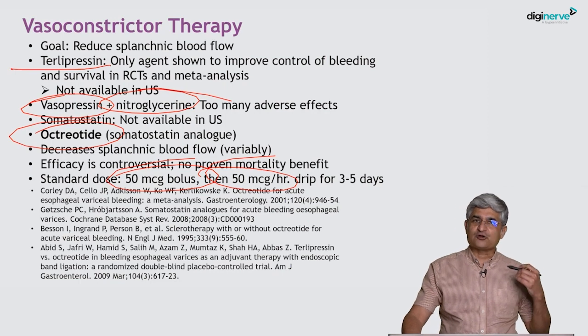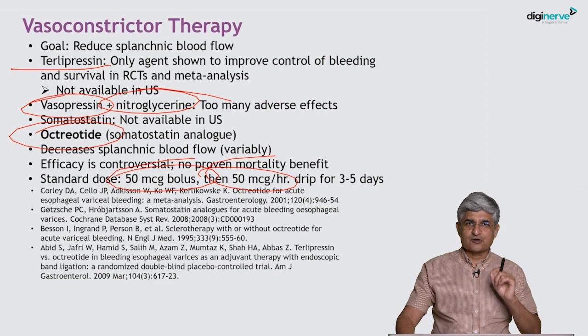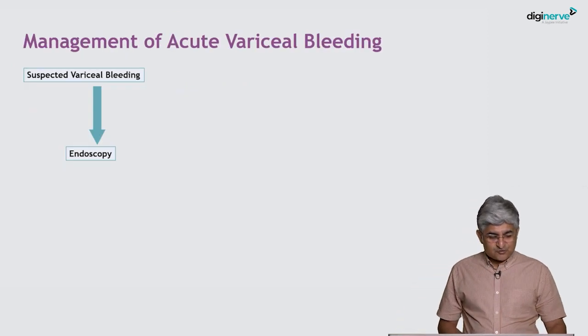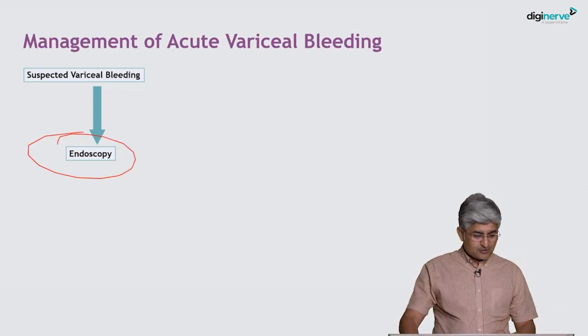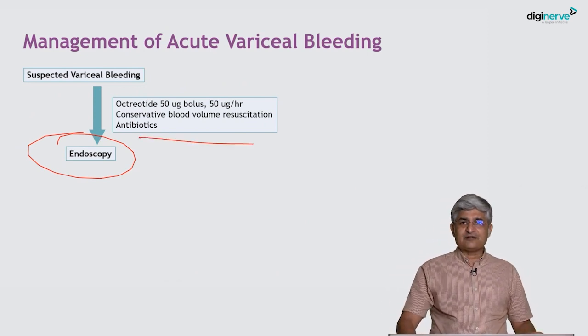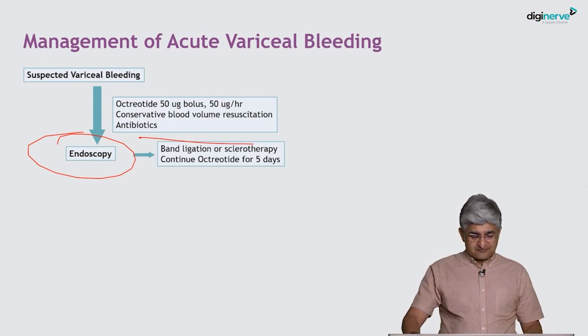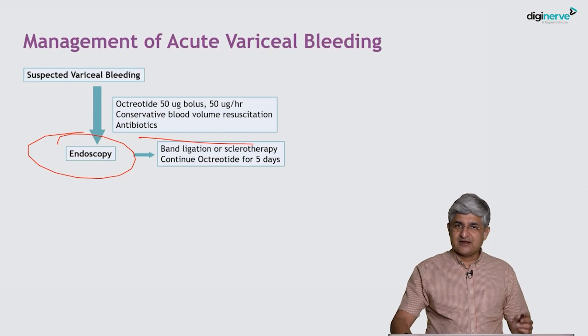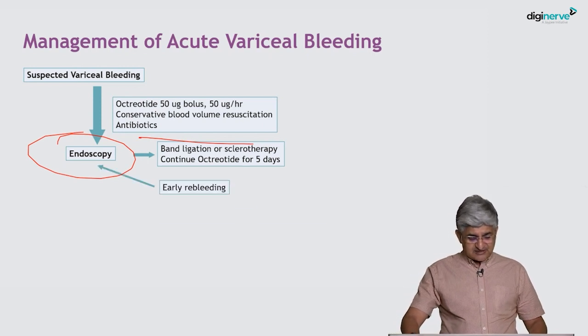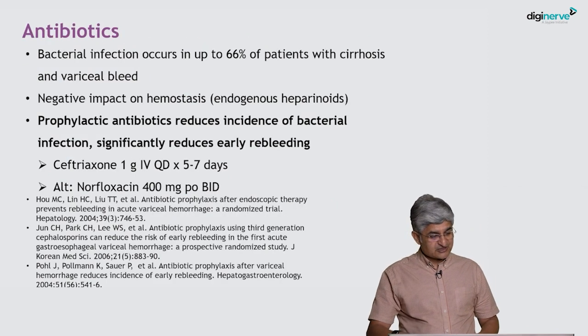Of course, do not forget to optimize the patient, and do not forget to look after the coagulation parameters, and try to determine the exact time when an endoscopy is going to be required. So whenever you have a suspected bleed, endoscopy is one of the keys. Try to optimize the patient with medical therapy along with proton pump inhibitors, fluid optimization, blood also to be given, band ligation or sclerotherapy, continue octreotide therapy. If there is a chance of rebleed or failure to control, consider the use of TIPS or surgery.